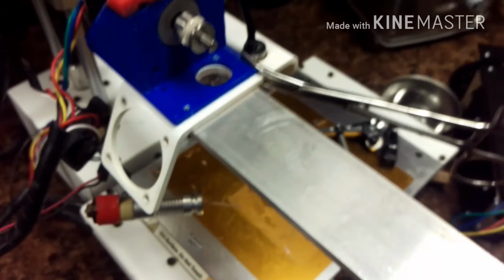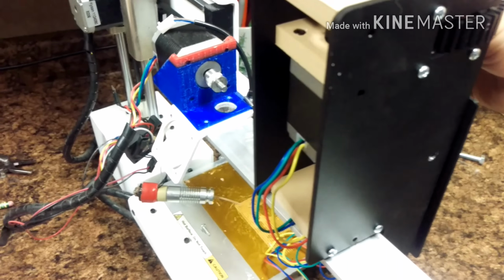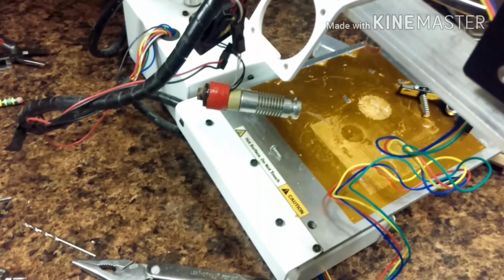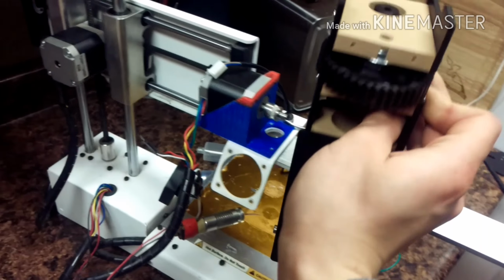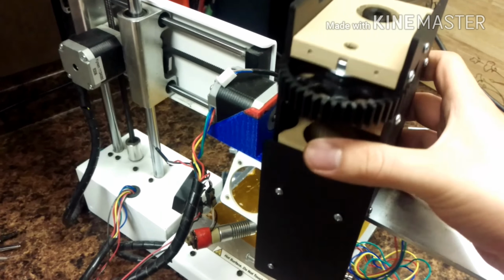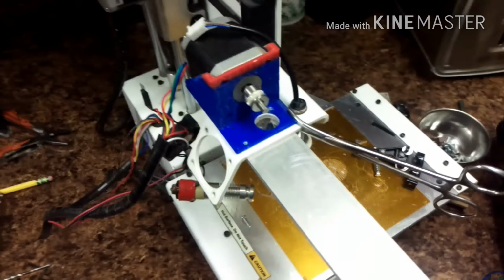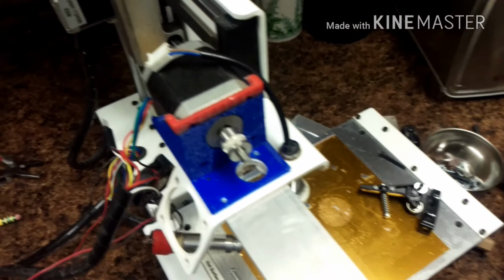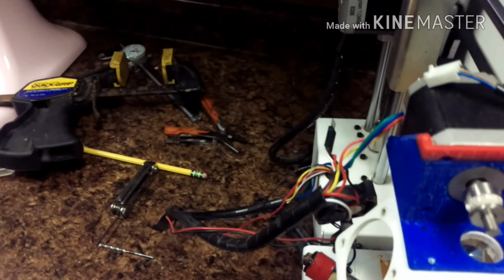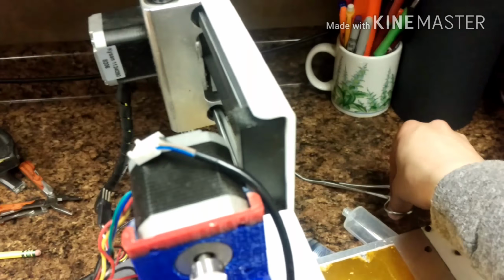So now I have to measure where to cut this so that our paste extruder can sit on it. We're going to have it facing this way, of course, but you can see it'll be nice and rigid. I think it'll stay pretty easily. When I don't have the paste extruder, it's not going to be the prettiest sight. I just had this on for when I was lining up holes. It's easier to clamp this in place while I'm trying to line things up. So I can put that back.